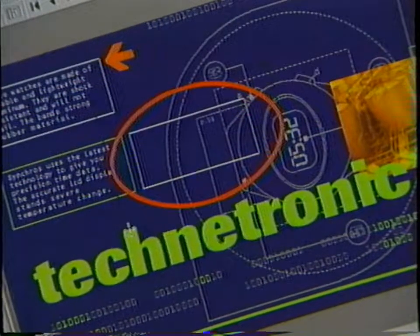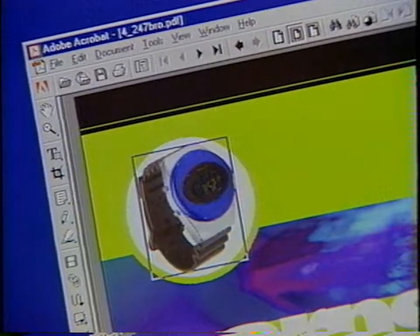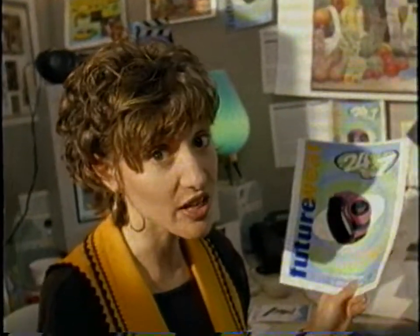But what does Acrobat 4 offer the experienced user — say, a graphics pro? Everything I send out and everything I get in from my printers is in PDF. No one ever has any problems opening things up or printing things out — it's pretty much the standard way to move things around nowadays in the graphic world. For me, the biggest thing about Acrobat is how I deal with my printers. I email everything directly to them as PDF files — no more midnight calls about missing fonts. I get a contract proof the next day, I okay it, and we're on the press.